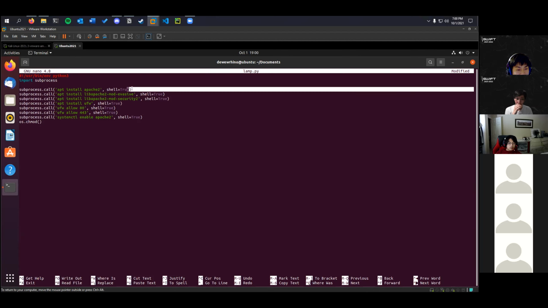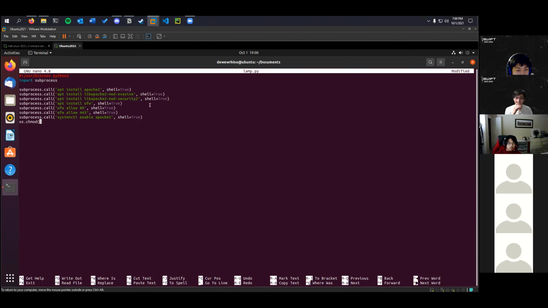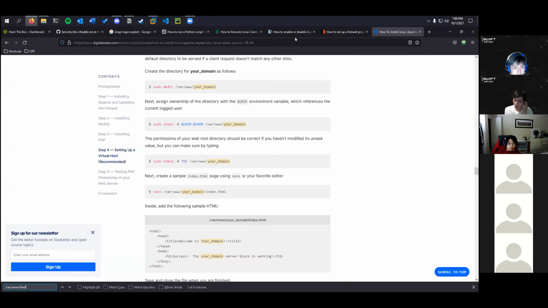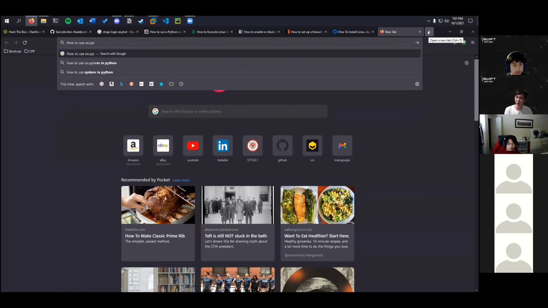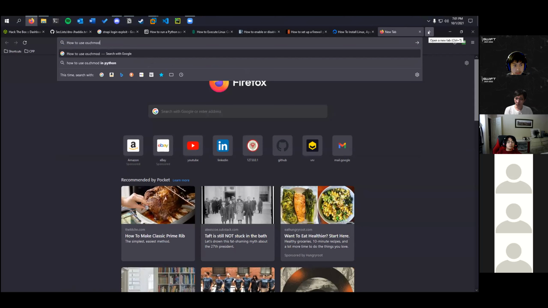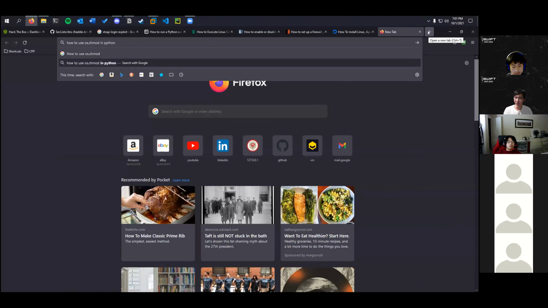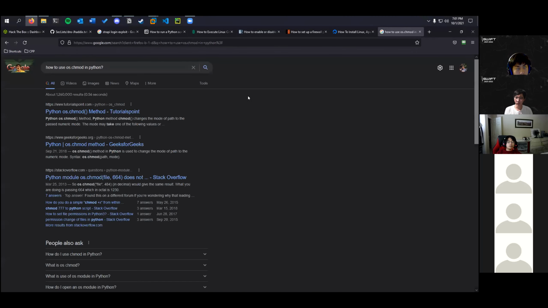Wait, so each of these statements opens another shell? It opens another process that has a bash shell. Essentially, that's what it does. I think the difference between os.system and subprocess.call is mostly the use of asynchronous programming. I believe subprocess.call is asynchronous and os.system is not, which means if there's a bug with os.system, you're going to screw up everything, whereas with subprocess.call, it's going to be a little bit more stable.